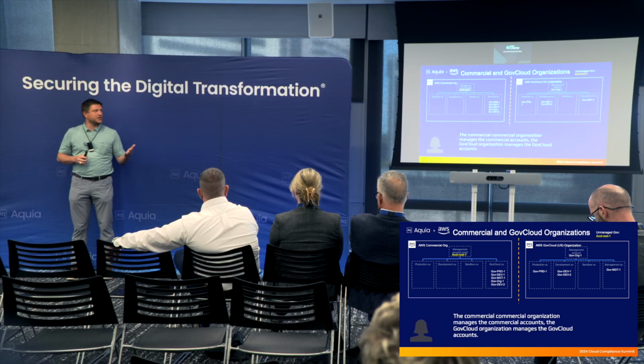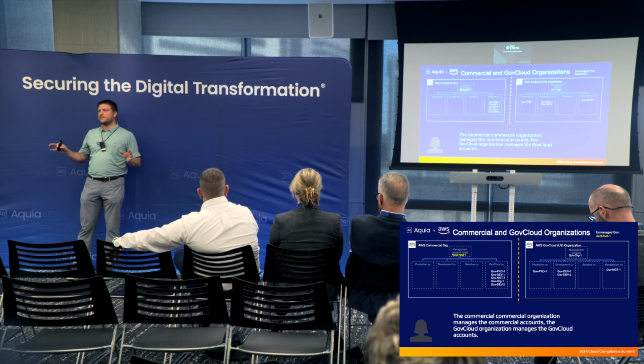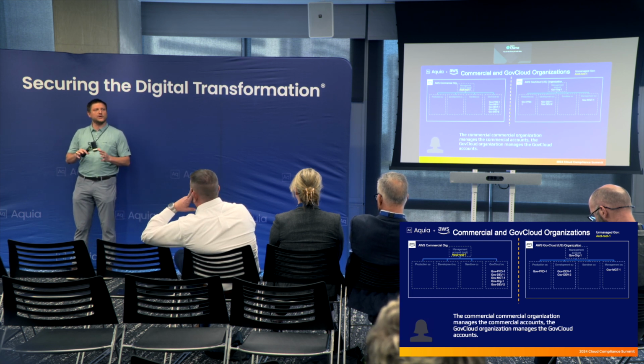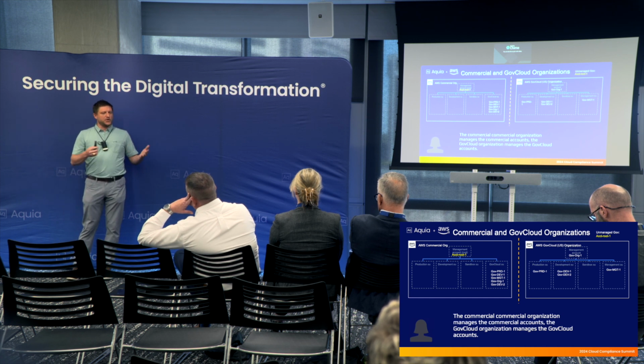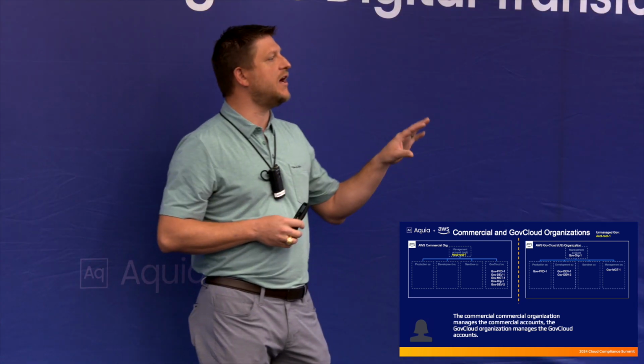Now, depending on the customer and the risk analysis that they've taken, some customers will stand up a second payer account in the commercial and run all of their FedRAMP, DoD, federal workloads under that payer. And then some other customers have put enough thought into how they are going to manage that account, and they will utilize the same payer.